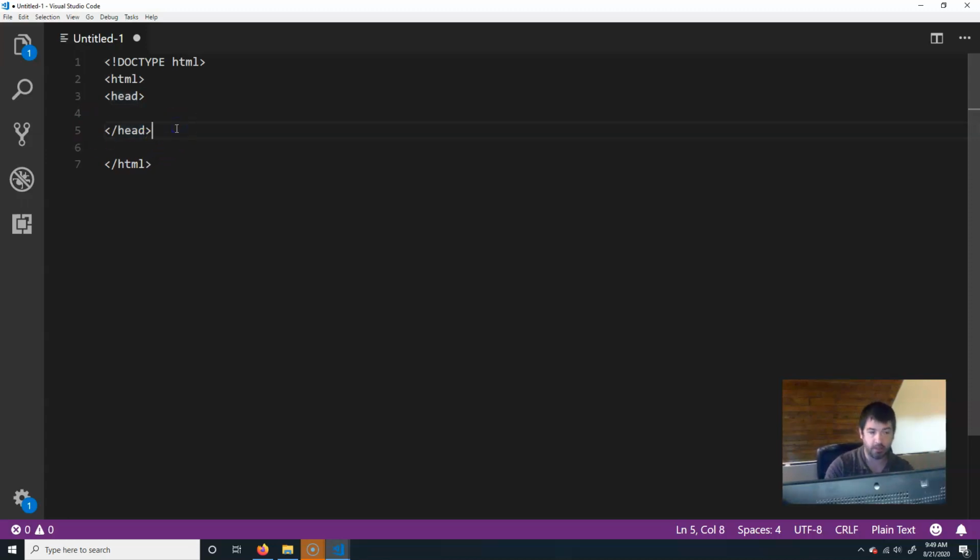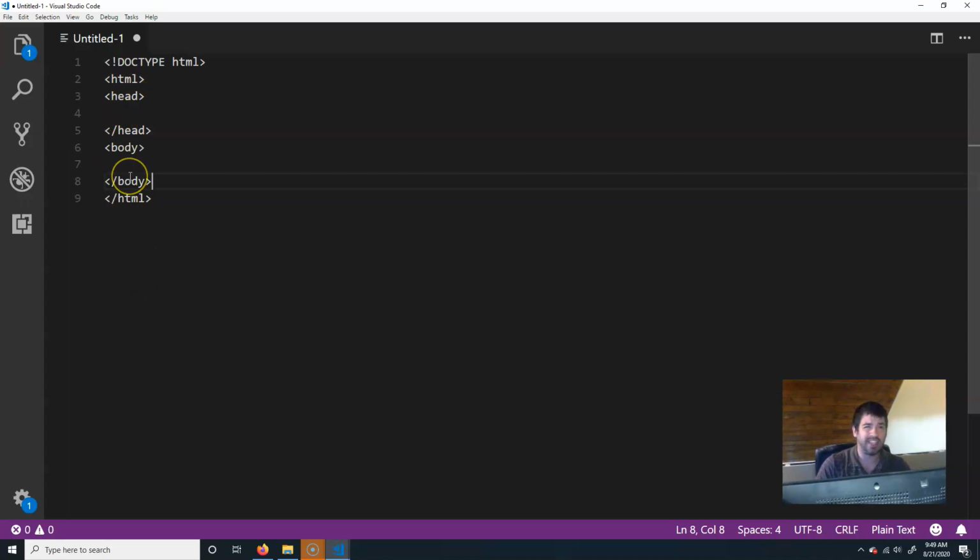And then the other thing that we need is the body. So body, and /body. Okay. So pretty much anytime that you start the document, you're always going to write this. This is always going to be the start of whatever it is, at least for HTML. So that looks pretty good.